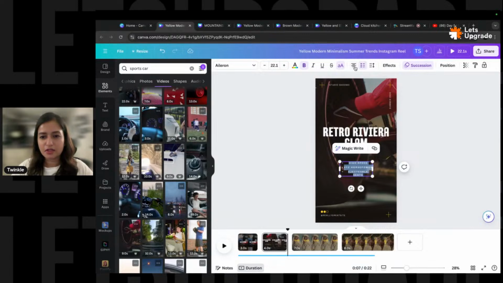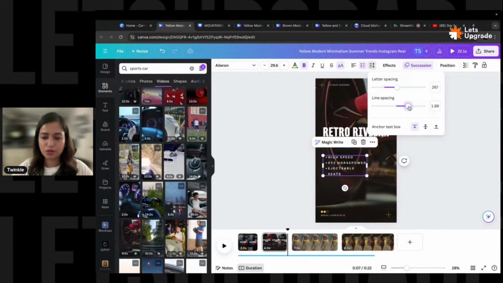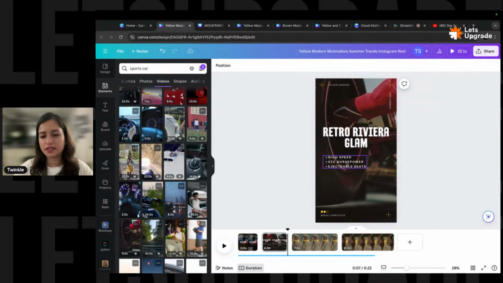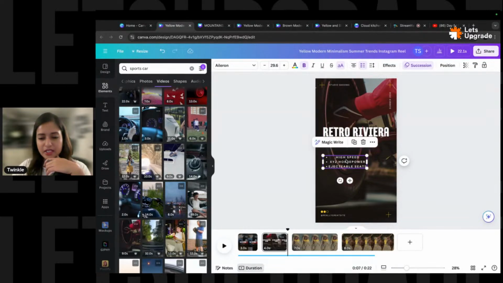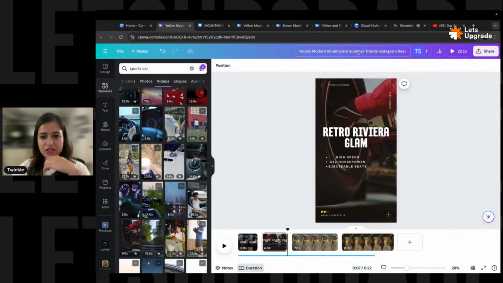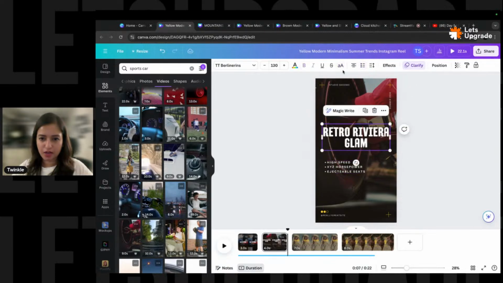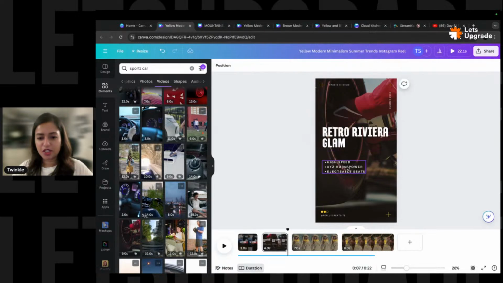For example, if it's going to talk about many features, it should give the user some option to put them in a format that they are familiar with, which is usually bullet points. And it can be centrally aligned, but when we are working with bullet points, it's preferred to have them left aligned. Similarly for this.